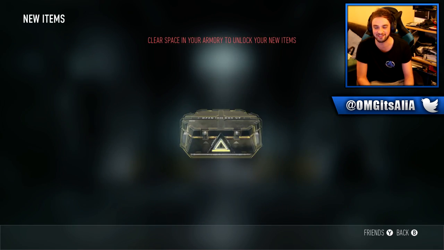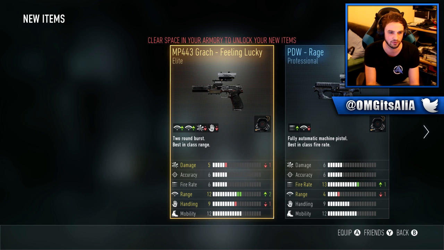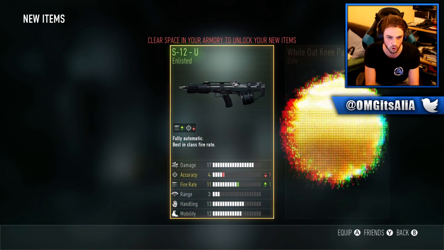Not so very good one. That's definitely one of the weakest ones we've had in a while. Nice! Double elite with the MP443. Gratch feeling lucky, my friends. Are you feeling lucky? That is the question. There's more to open up.